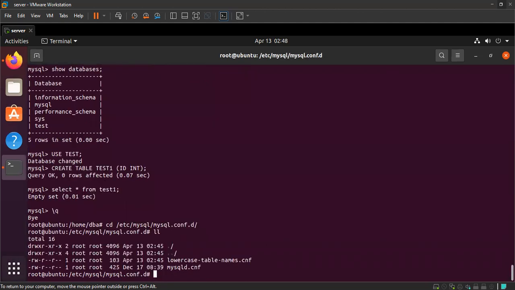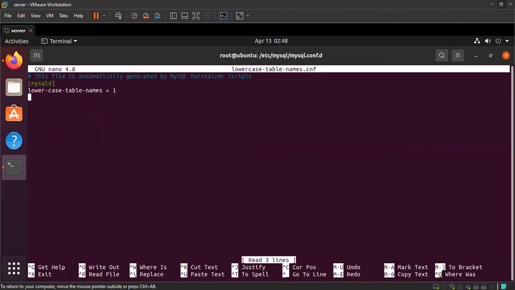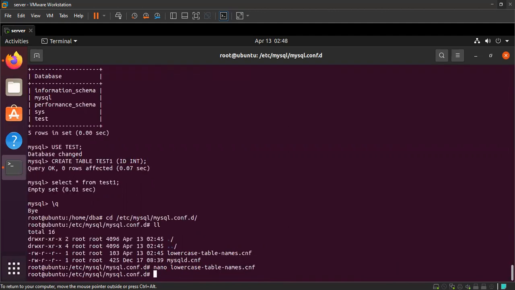You will see it creates one file here when we run the script which we ran earlier. So it created one file here so that it can enable the lowercase parameter. When we look inside, see here. Okay, I hope it will help. Thanks.